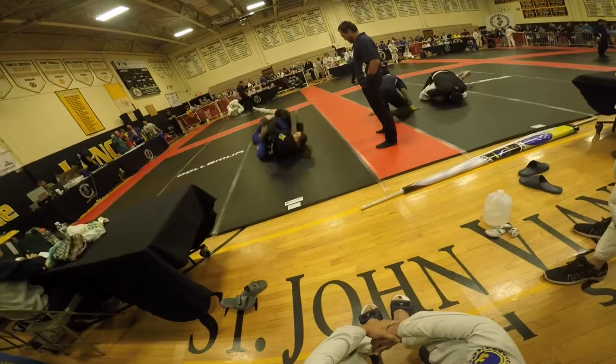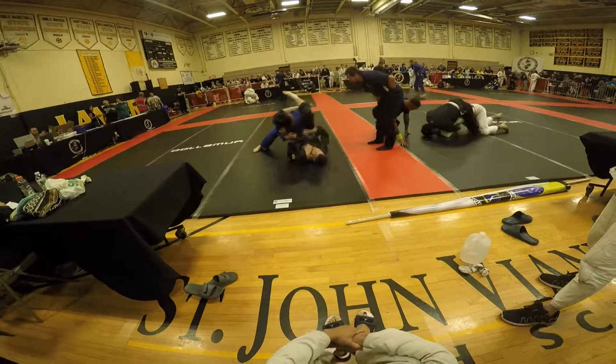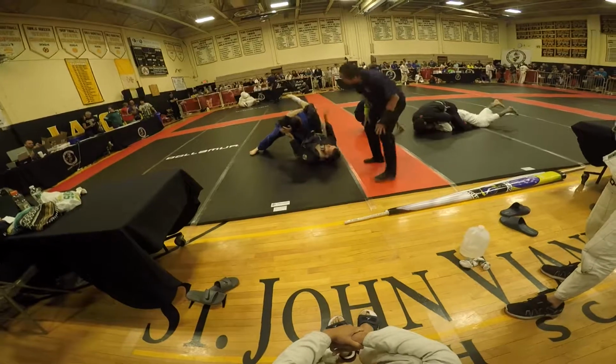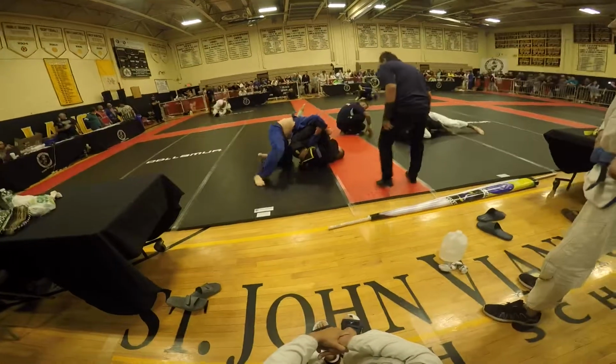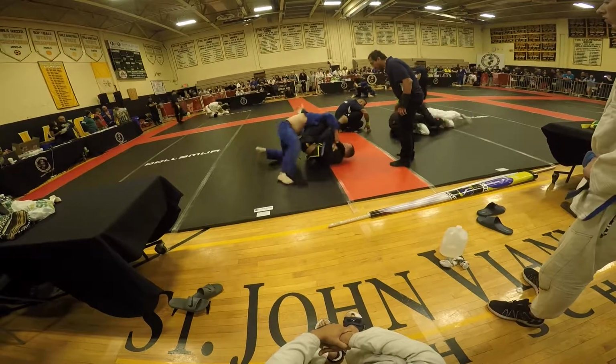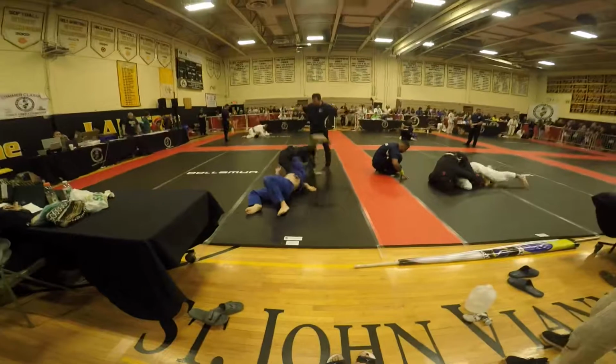Two hands on the head. Pull him in, ankle. To your other side, Al, yes. Hook that leg. Shoulder walk back a little bit. Yes, you have it. Two hands on the wrist. Triangle armbar. Sing a little song. Take your time. Plenty of time. Chair. Nice! Yes. Nice! Beautiful. Yes, Al. Nice!